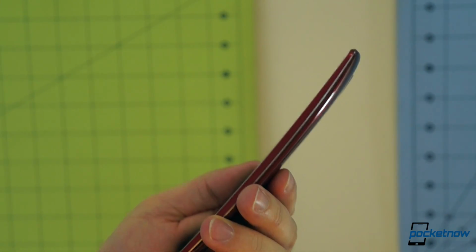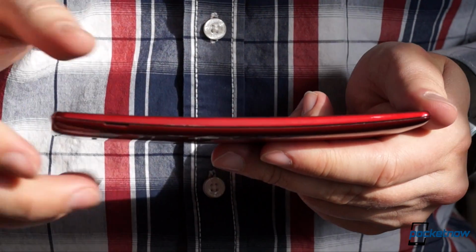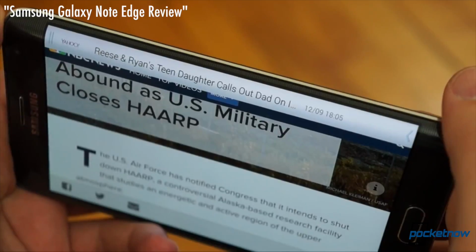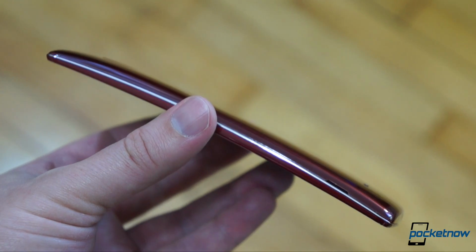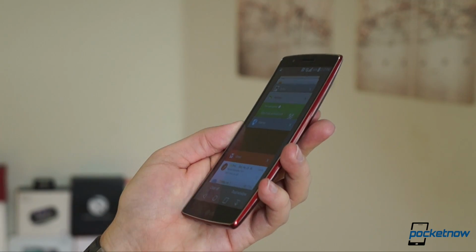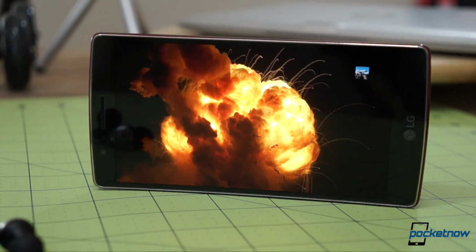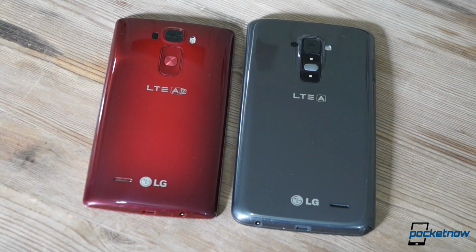While it's a little lightweight for my taste, I still find the G Flex 2 one of the most comfortable smartphones on the market because it makes very smart use of its curved construction. While other phones use flexible displays to enhance the user interface, LG focuses on making the phone itself more ergonomic. It hugs the cheek during voice calls. It conforms to the palm during one-handed use. It makes movie watching and gaming ever so slightly more immersive. And as it's smaller than its predecessor, it's also more pocket-friendly.